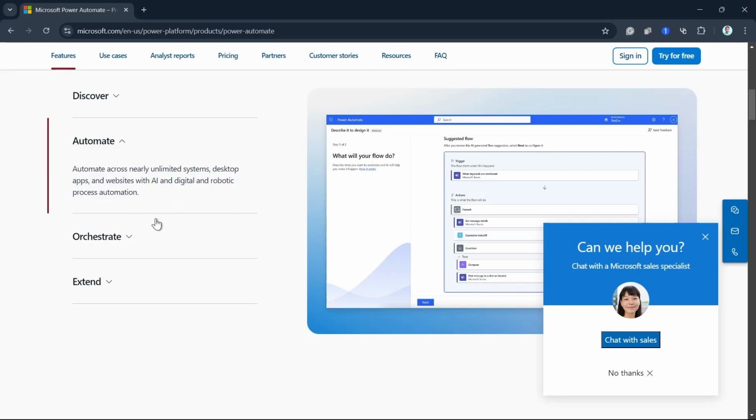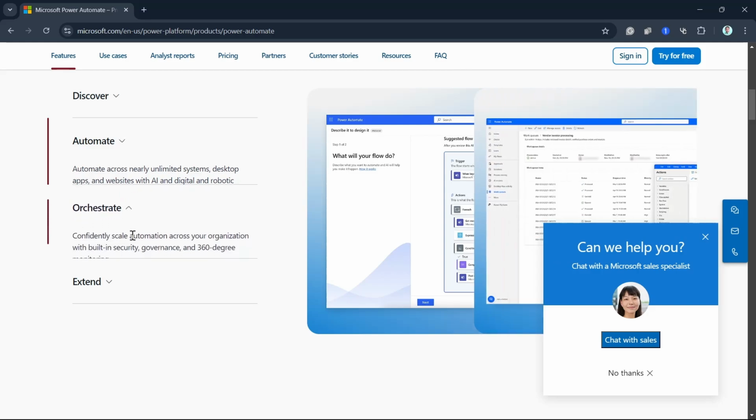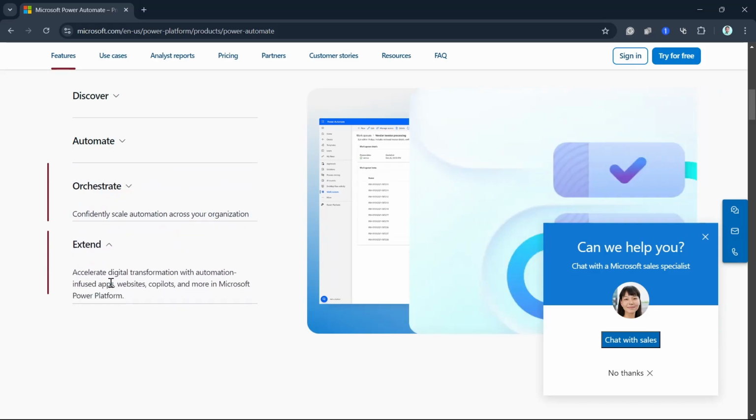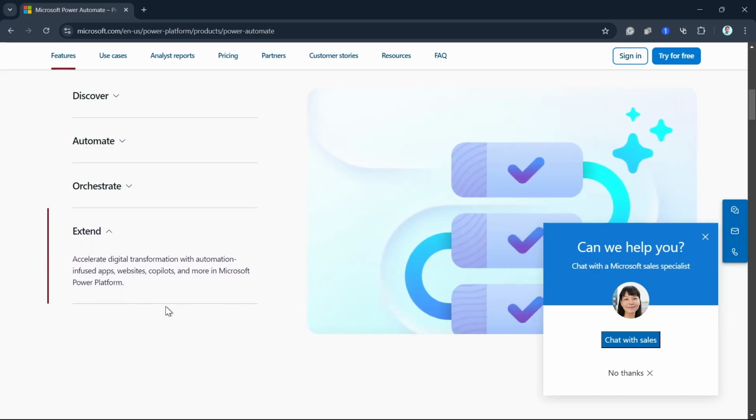And we have Orchestrate, so you can confidently scale automation across your organization with built-in security, governance, and 360-degree monitoring. And lastly is Extend, accelerate digital transformation with automation, infuse apps, website copilots, and more in Microsoft Power Platform.